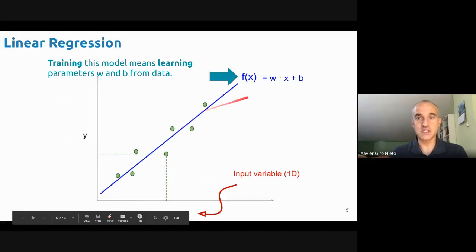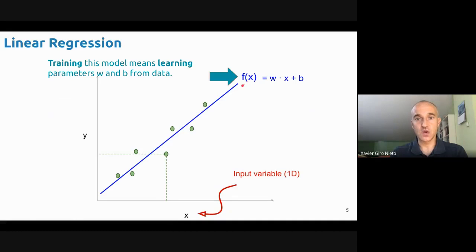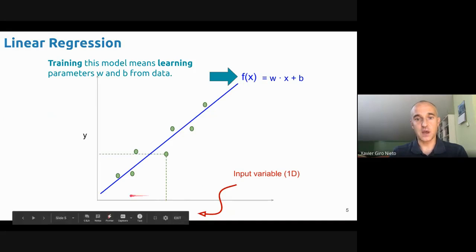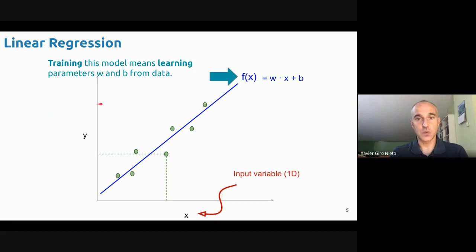And what we want to do is estimate the parameters of a line, so that would be the slope and the bias, so that whenever we have any x value, we can map it into the predicted labels y, following a linear rule. Okay, so training this kind of model would be learning or estimating the parameters, in this case w and b. So it will be 2 parameters, 2 scalars in this very, very simple example.